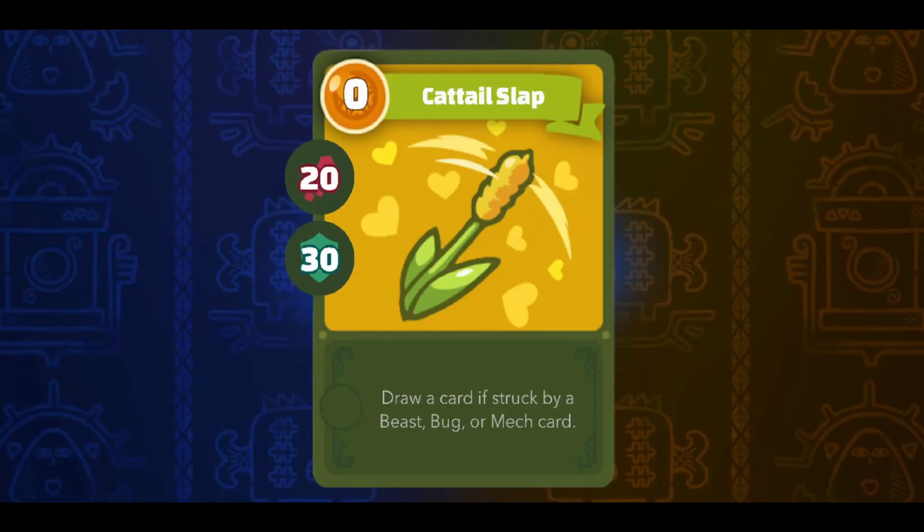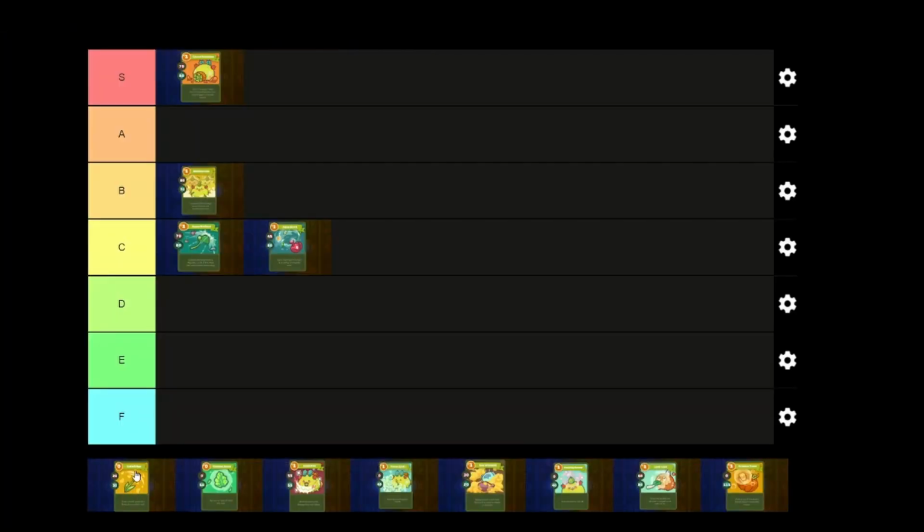Cattail Slap. You get 20 damage, 30 shield, but the only saving grace of this one is it costs 0 energy to use. It's a free card to use. Special ability: you draw a card if struck by a beast, bug, or mech card. Mediocre. This card's not great, but it's definitely not useless. I'll give it a D.